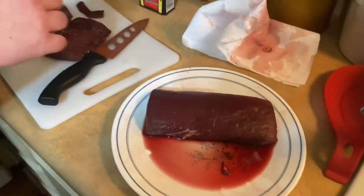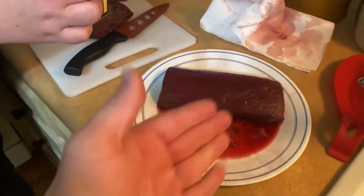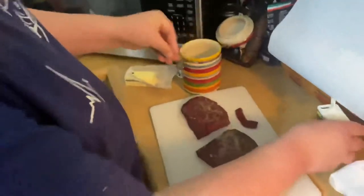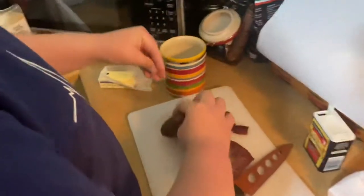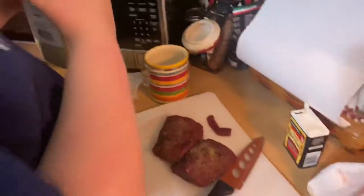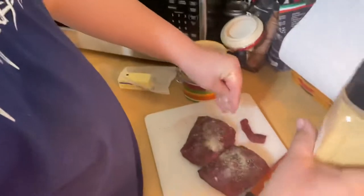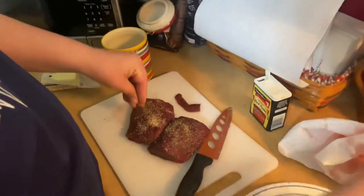All right, so here we got God's greatest gift to our earth, and that is the deer tenderloin. So Aaron, show us what you're doing here with the old tenderloin. It's pretty daggone simple. Just salt, pepper, garlic powder, cook it in butter, and you're good to go. Oh yeah. Get it to about a medium rare, because when it starts getting brown on the inside, it starts getting a little tough. So nobody likes eating shoe leather. Nope.